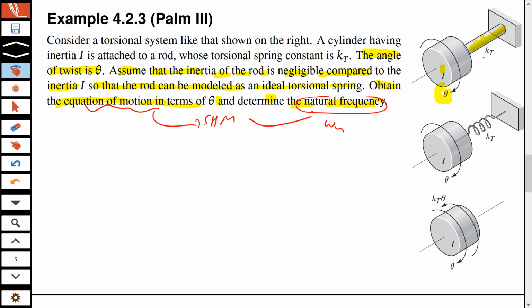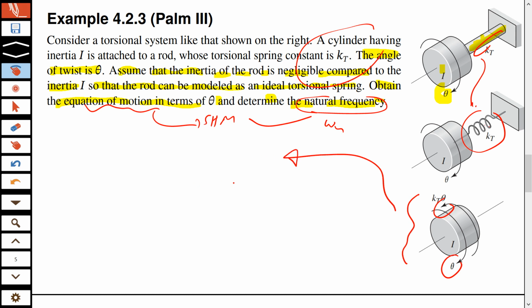So the modeling part is that you model the rod as a torsional spring for obvious reasons, because it is given here, and since the support is here, now you can have your free body diagram. In the free body diagram, you know the only unbalanced moment is caused by the torsional spring, and that is kt times theta, okay? And the minus sign is needed because it opposes theta; it should oppose it. That's what you mean by restoring torque. So I can now write the moment equation. Here it is shown tilted, but there is no gravity effect. Even if there is, we can say it will cancel.